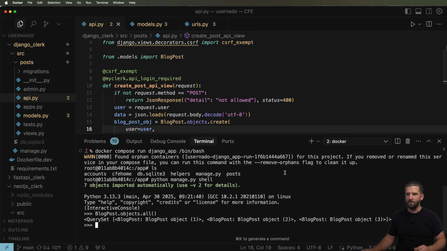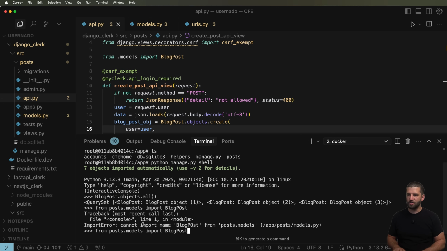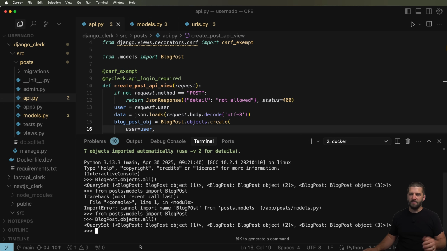objects.all and hit enter. Now, if you're not aware of this, in Django 5.2, your models automatically get imported. It's a really nice improvement, so you don't actually have to import them. In older versions of Django, you would have to go from posts.models, and then you'd have to import the BlogPost itself and make sure that you then call the QuerySet itself. Okay, so this is a very standard QuerySet. This is getting every item in the Django database. It does it really efficiently though.